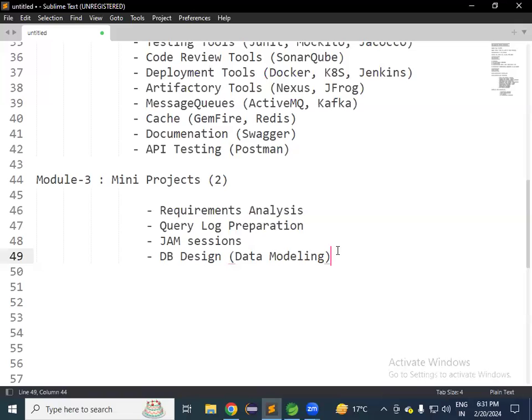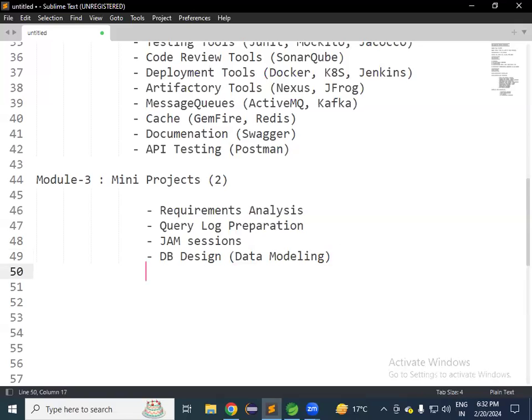How I struggled in my job in the initial days, how I am doing my job in the company, what my roles and responsibilities were before becoming the technical lead, and what my roles and responsibilities are now. When I was working as a developer, how I used to follow the cycle to complete my requirement. That process we are going to learn.